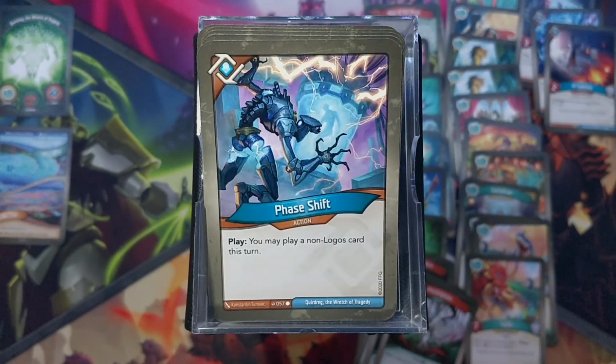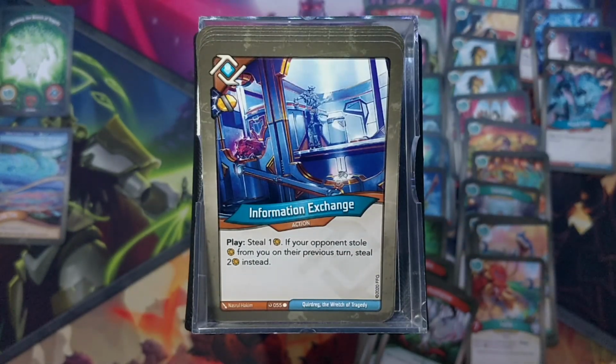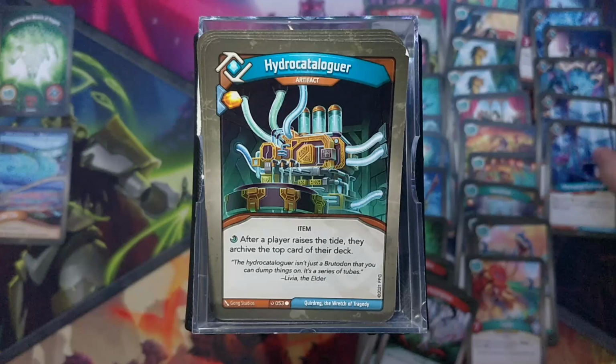Phase Shift is an action. You may play a non-logos card this turn. Information Exchange with the enhanced capture icon from Consul Primus. Play Steal 1 Amber. If your opponent stole Amber from you the previous turn, steal 2 instead. 2 of those. Second one not enhanced.